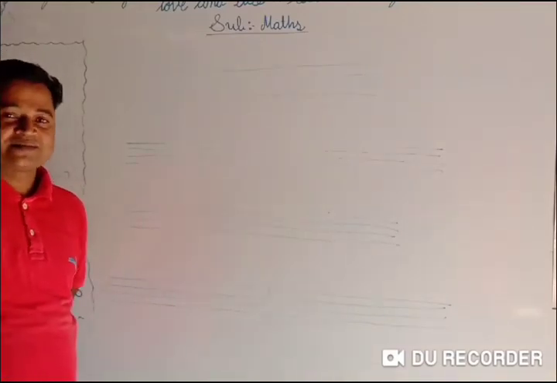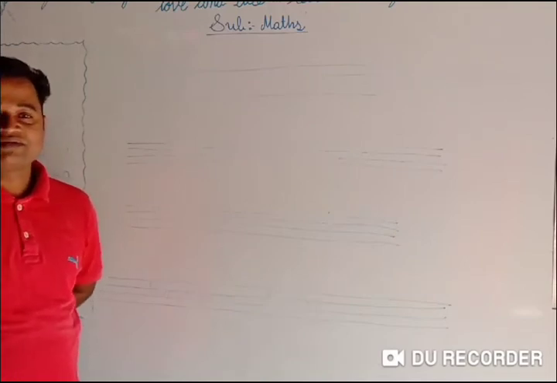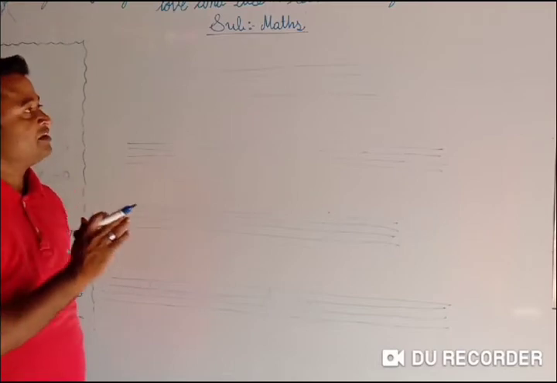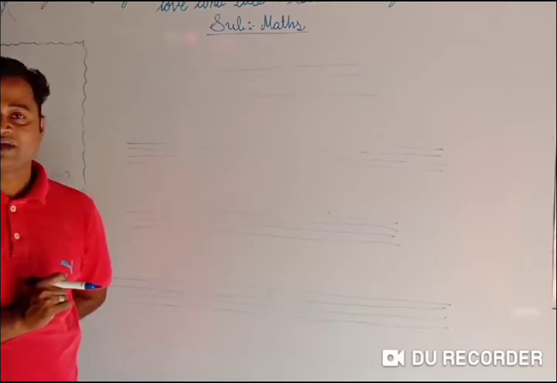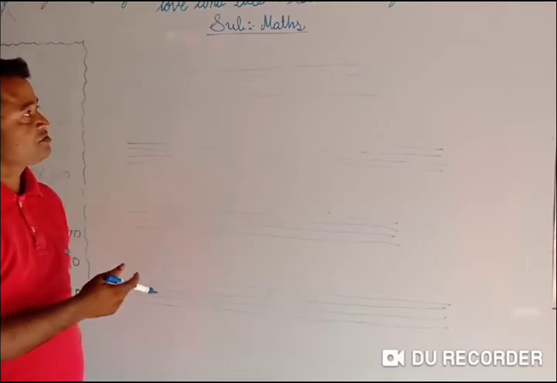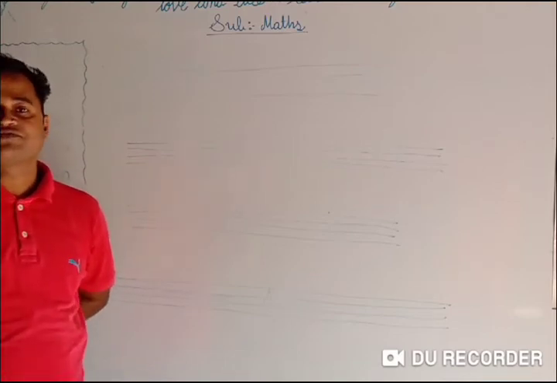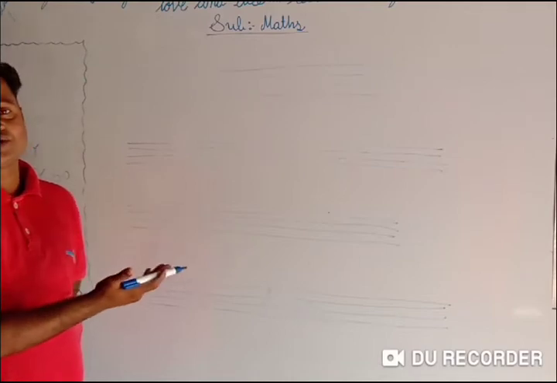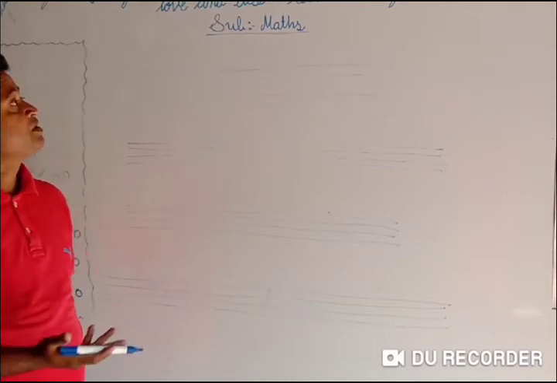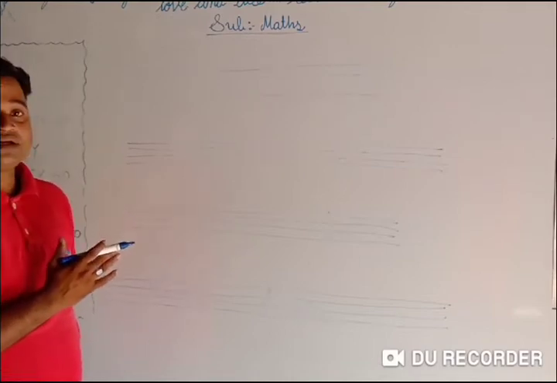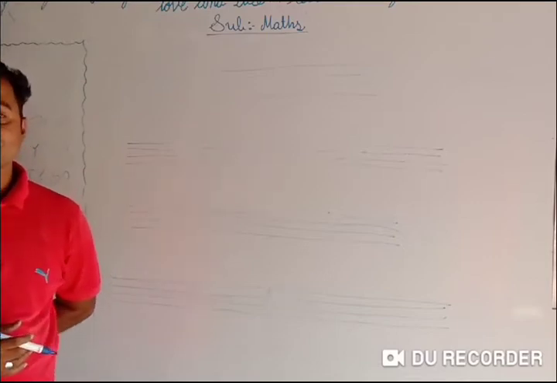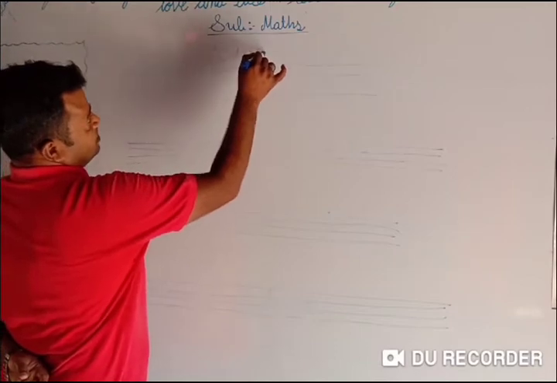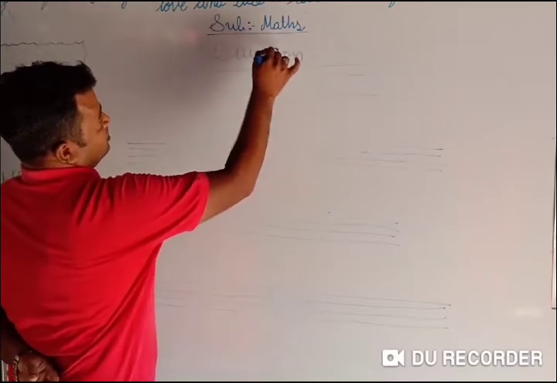Good morning, dear students. As in the previous period, we have studied lattice multiplication and have learned that it is a Vedic method by which we can multiply two-digit numbers by two digits, three digits by three digits, four digits by four digits, and so on. We can even multiply four-digit numbers by one, two or three digits. Today we are going to proceed with the next chapter, that is division. D-I-V-I-S-I-O-N, division.